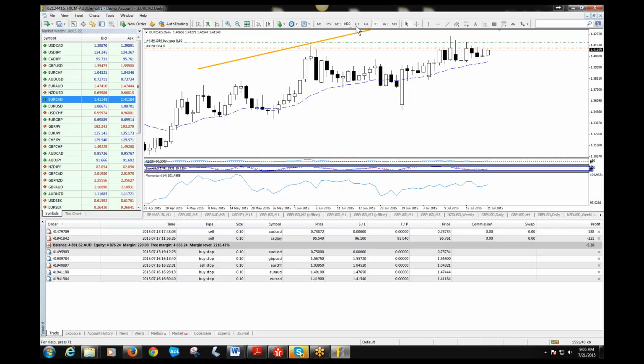I know that there are wedges and all kinds of good stuff in here also. You're in a price trap there anyway, Lou, aren't you? Yep, and a price trap right here. So there's lots of good stuff. Here's the price trap, there's the wedge. Like that. So there's lots going on here, but I'm trying to stick with one at a time, because it's the best way to learn it.